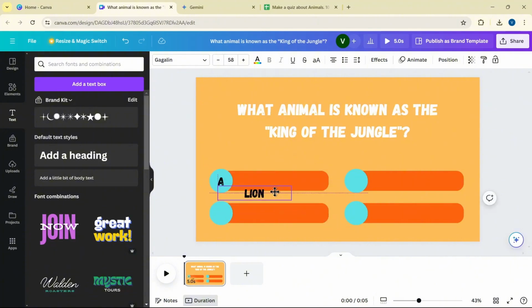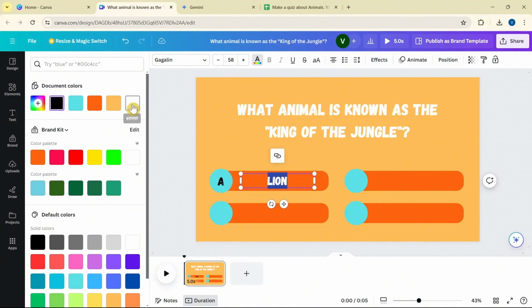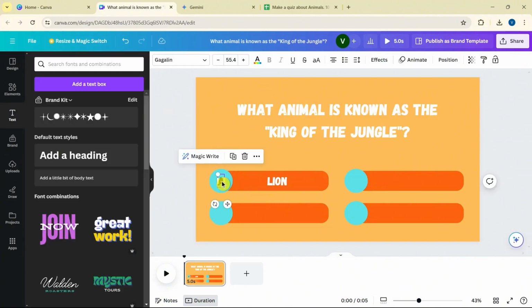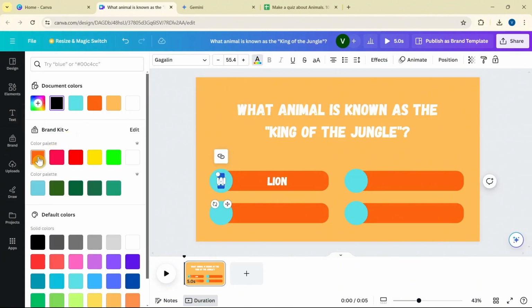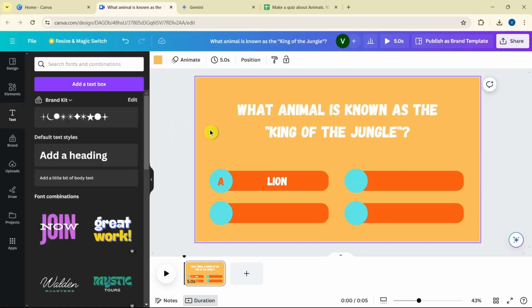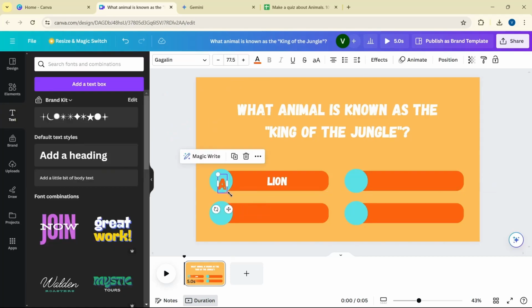So it depends on your preference here, but in this case, I'm going to use the same font style as you can see. And then the font color will be like this, and we can change the font color here. There you go.